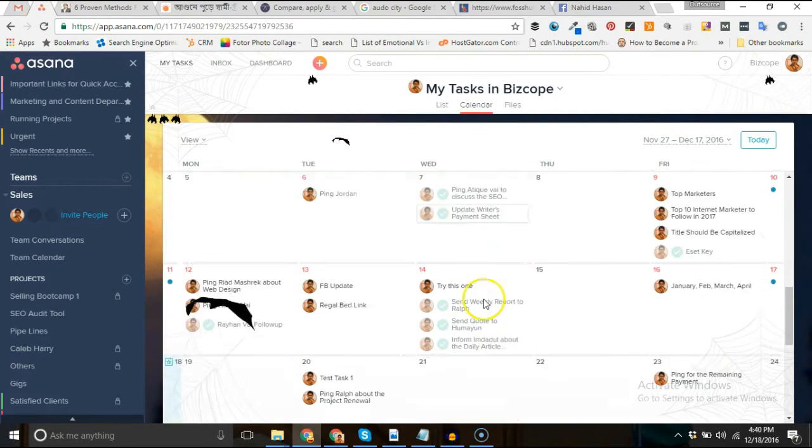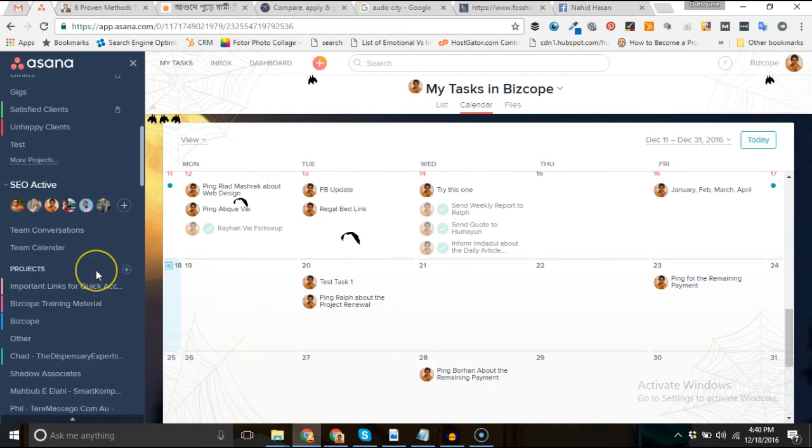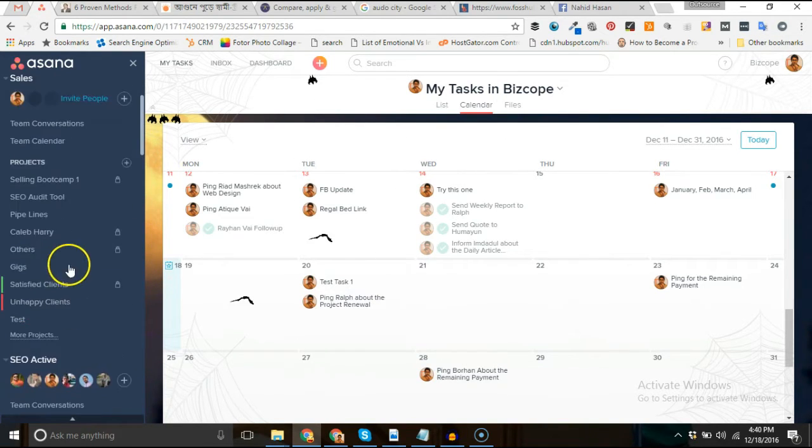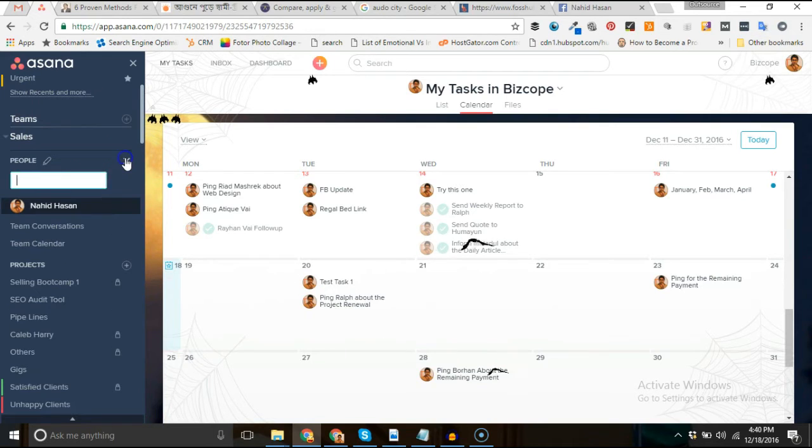Here's the tool Asana, and this is the calendar view you were seeing. This is one of the cool things I love about this tool, the calendar view. Before digging deep, I'm going to show you how you can create a project. For example, this is the sales team.